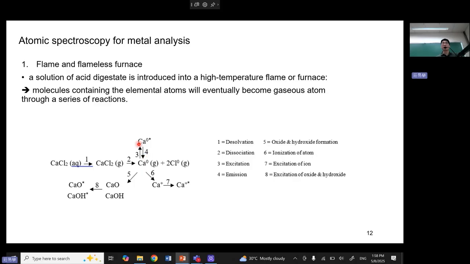So similar to FAA, in the case of GFAA, the heat provided by the graphite also allows this kind of reaction to happen. A key point here is that by controlling the right temperature, you maximize the formation of the desired elements. So in the case of GFAA and FAA, you want to have ground state elements.